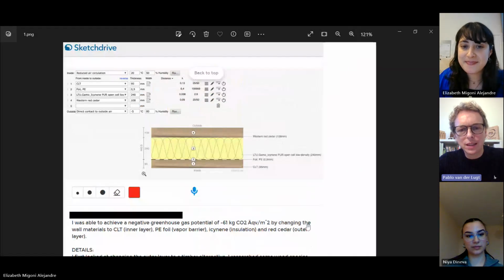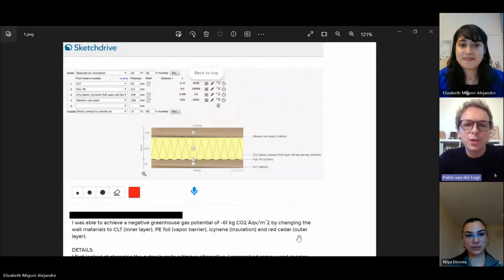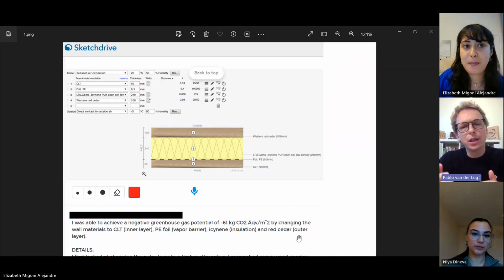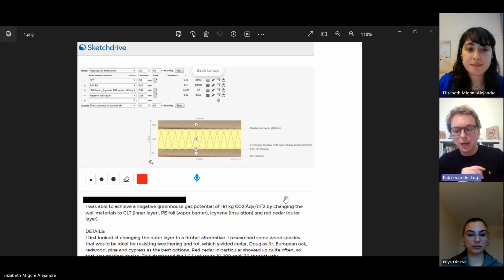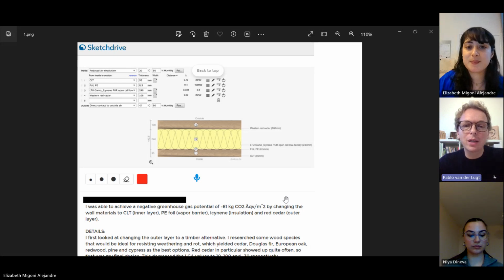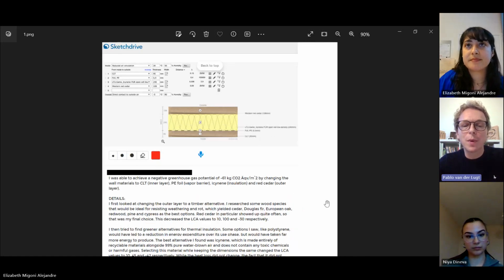And what we really liked is that our main purpose was to show that in the build-up of a construction, you can just choose alternative bio-based materials. When they come from sustainably managed forests, we know that they are carbon negative because of the biogenic carbon. So if you switch bricks to, for example, most timber species, then you'll see that in the end it turns to a negative number. What is interesting is that with a couple of assignments, you went the extra mile and really made a build-up of the details, including, for example, from inside to outside, whether there should be a vapor barrier or a moisture barrier.